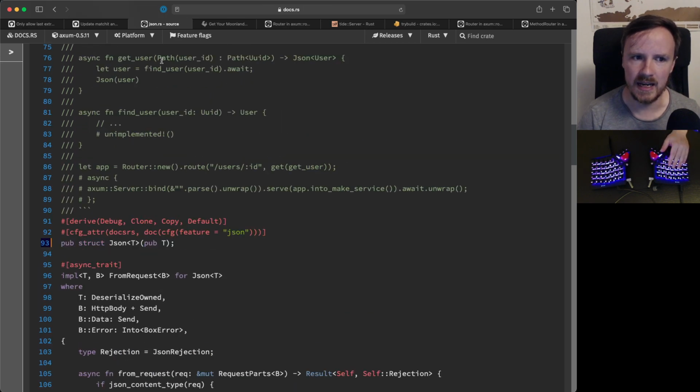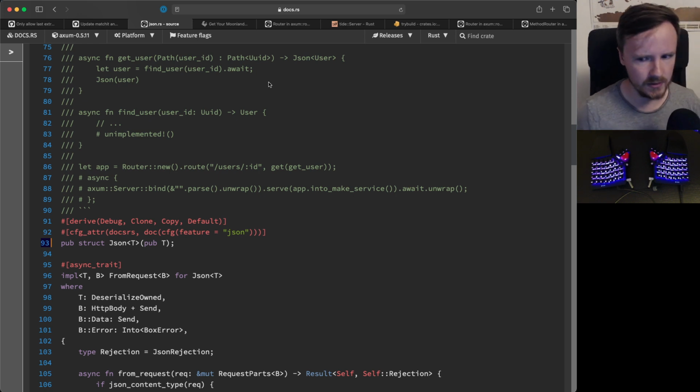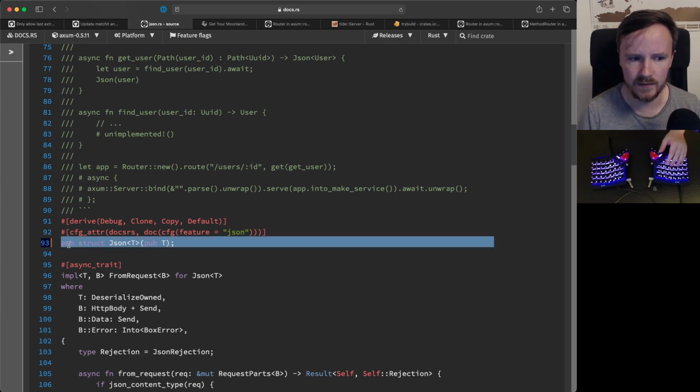It's basically the same as doing path.0 on the first line and rebinding that to a new variable. It just looks a little bit nicer to do it this way. But it's definitely sort of foreign to see that in function arguments. I don't think you see that many other places. But it's quite common with Axum because it works so well for these kinds of tuple structs.